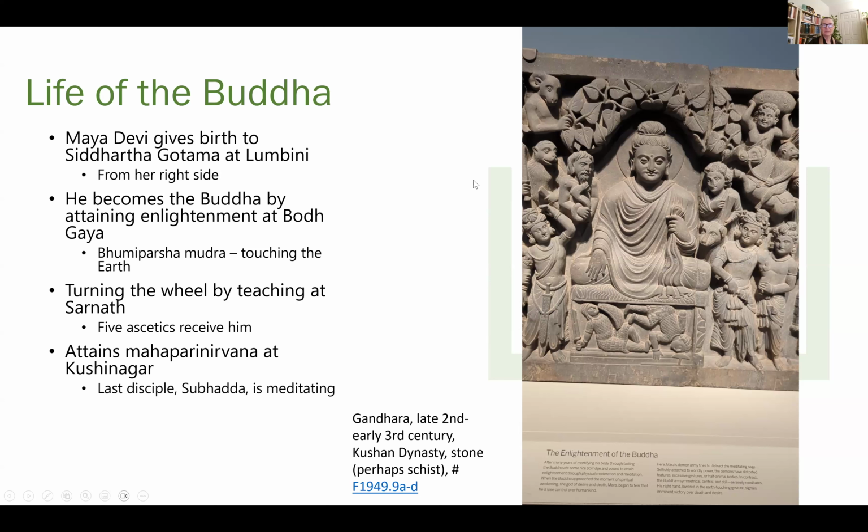And so Mara, when the Buddha is getting close to waking up, sends his armies to distract the Buddha or to attack the Buddha. And of course, you might imagine this kind of literally, the Buddha speaking about beings that are not physically embodied like us. Or you might imagine this as the Buddha speaking about his shadow side, his kind of inner struggle to wake up. But he, in the end, conquers Mara's army, not by fighting them, but by turning their arrows into flowers. So by really meeting violence and struggle with gentleness and compassion, the Buddha awakens.